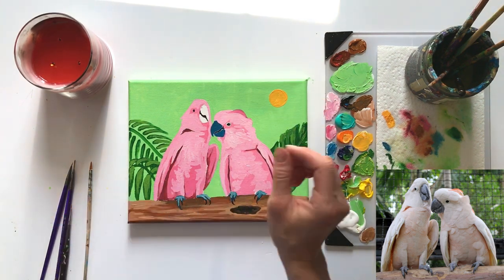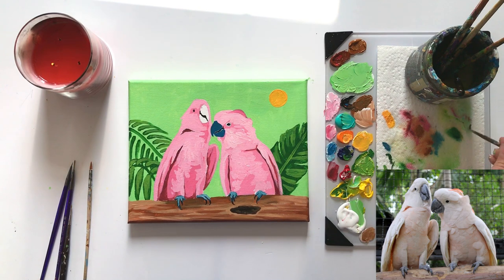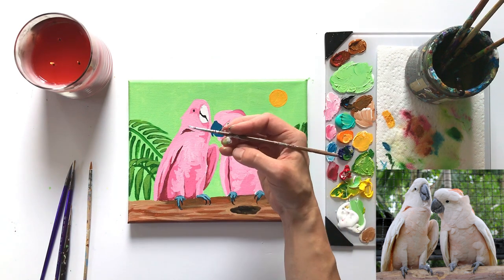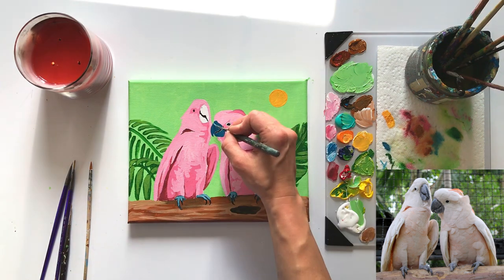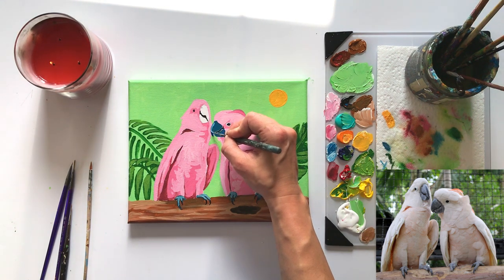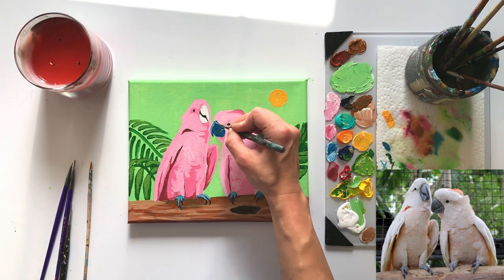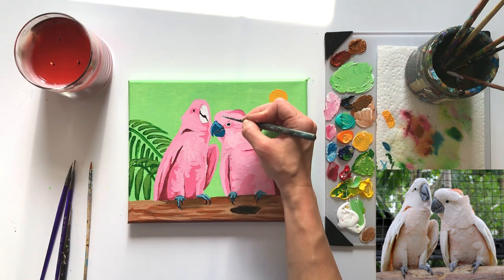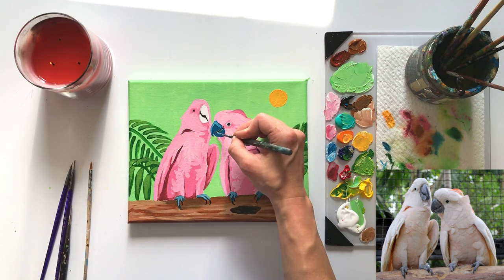All right, so I'm gonna grab my detail brush, make sure it's clean and damp. And I'm gonna go in with some white. I'm just mixing that into that blue that we were just using. Now as we apply this, we're somewhat blending it in to the first layer of blue that we applied. And I'll add it to the top of the beak as well as the top of the bottom of the mouth.